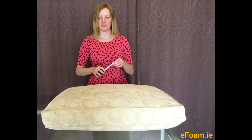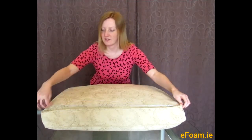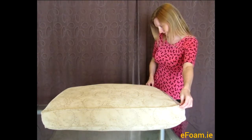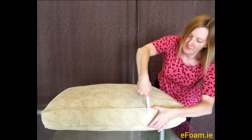If your cover has visible seams, measure the length from seam to seam, like this, and the same with the width measurement, and the same with the thickness measurement from seam to seam.